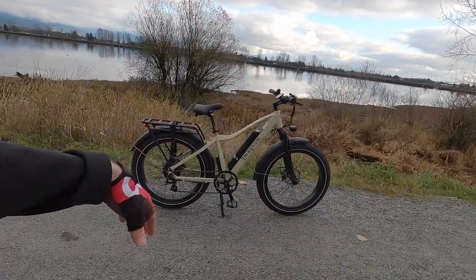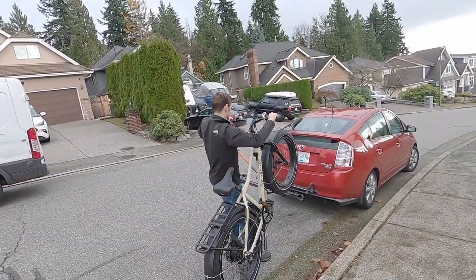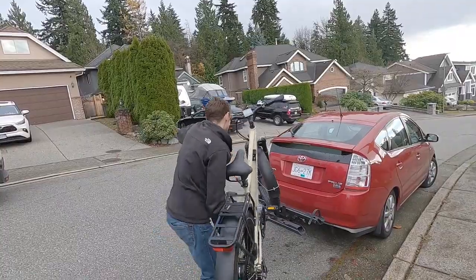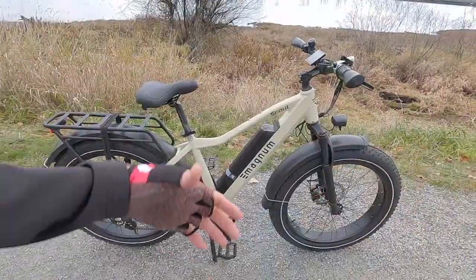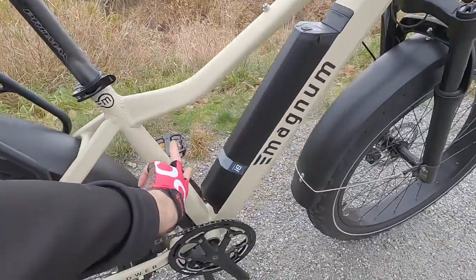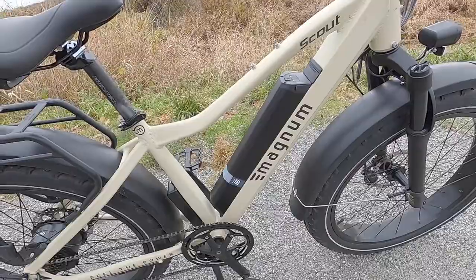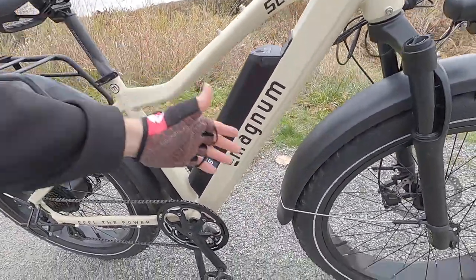The high-step frame is going to be a little bit stiffer. I was taking the battery off to mount this onto my car rack to reduce the weight, and for car racks that hang the bike on the top tube, this bike's going to be a lot easier to deal with. It's got all kinds of mounting points — you can see bottle cage bosses right here on the top tube. It's not a perfect position; part of me feels like somewhere else would have been good, but with the battery pack it gets a little bit crowded. Some other companies put them lower, but then it's really inconvenient to reach way down there.